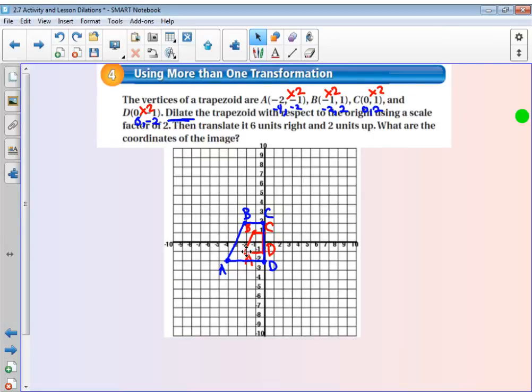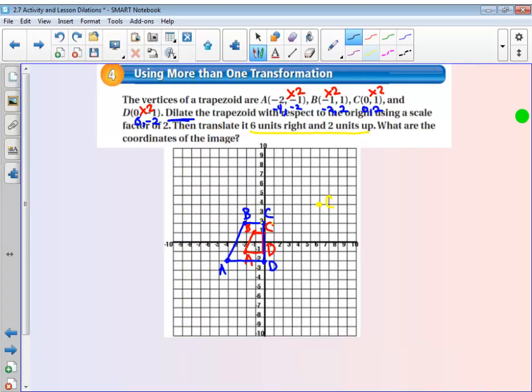Okay, so I prefer to translate by taking each one of these. So I'm going to do my translation. We're going to do that in yellow. So 6 units to the right and 2 units up. So I'm going to take my C off of my blue and I'm going to follow that translation. So 6 units to the right. 1, 2, 3, 4, 5, 6. And then 2 units up. 1, 2. So here is my new C. Okay, I'm going to erase those dots. I was just doing that so that you could see each of my steps.